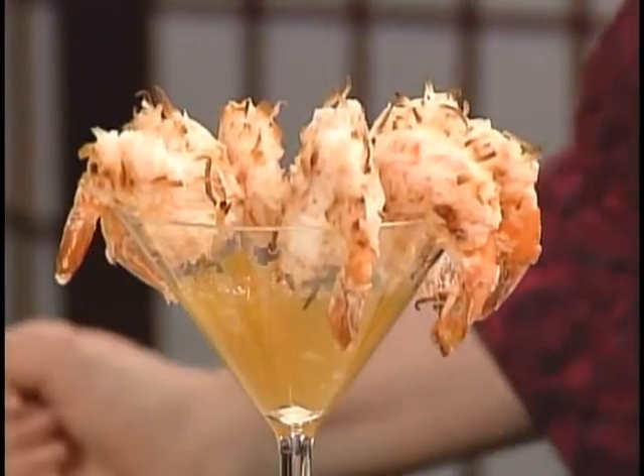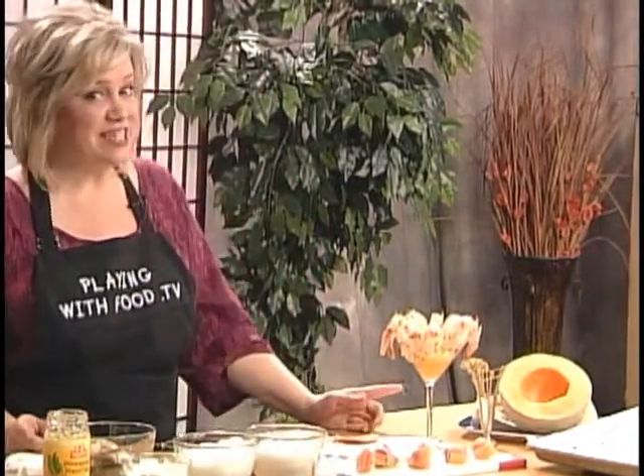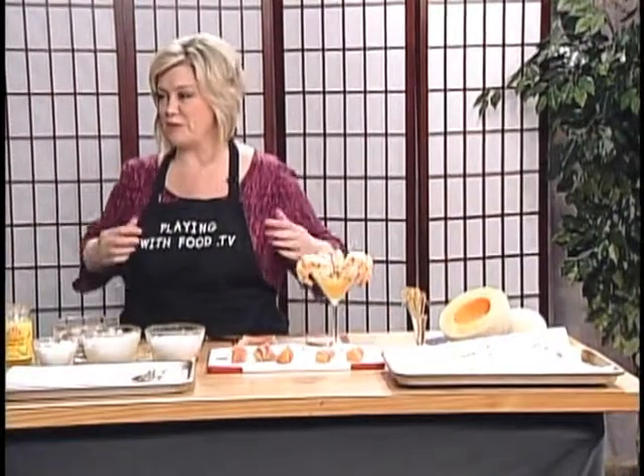I hope you're going to be trying these. Very simple to do — it's all about no stress, easy. Give it a whirl — I'd love to hear from you. It's extremely easy to make a beautiful appetizer, and I would love to hear from you if you try these at home. To find the recipes and more, visit playingwithfood.tv. During the break coming up, we're going to hear from Barbara at a local seafood market a little bit more about shrimp and other seafood. After the break, join me and a guest for some creative ways to dress up your table. We'll be right back.